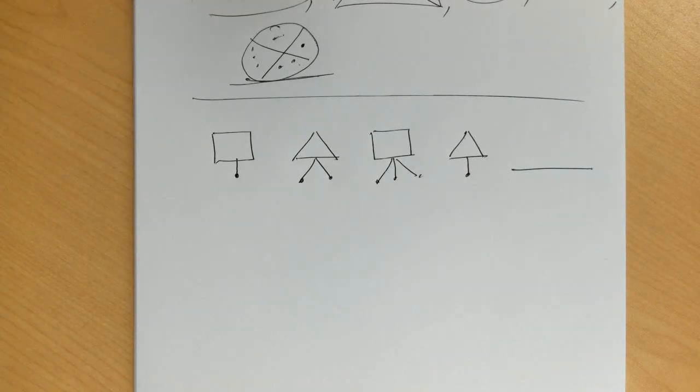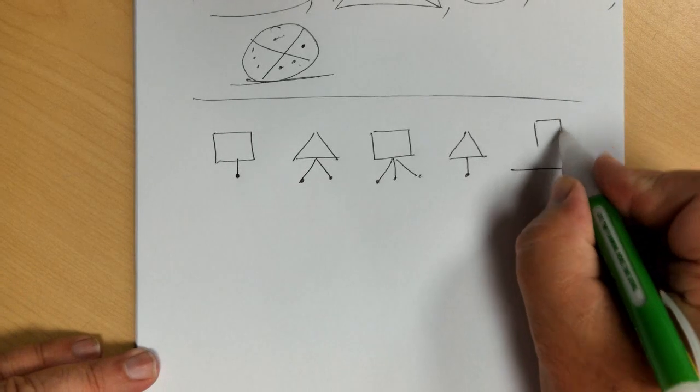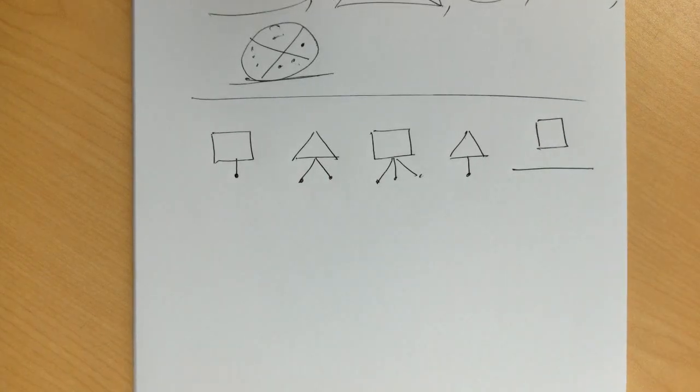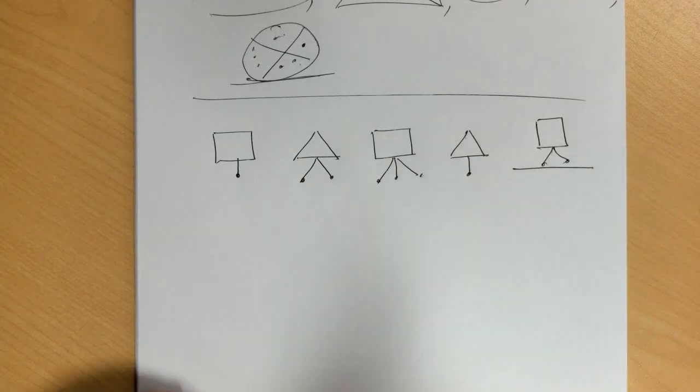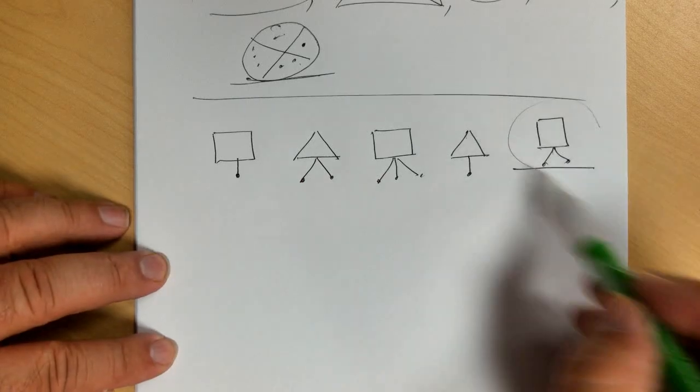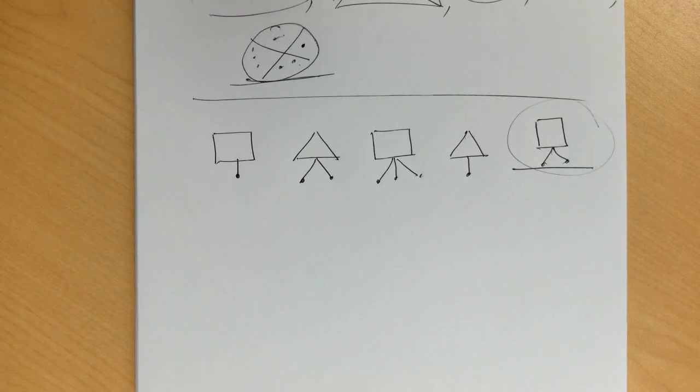What's the next one going to look like? It'll be a square. Very good. It'll be two sticks. Right. Get it? Okay, so those are all examples of inductive reasoning. We see a specific observation and we're making a general statement, because our general statement is we can tell you what the next one's going to be.